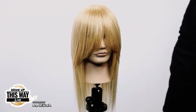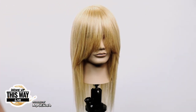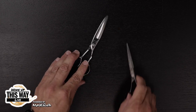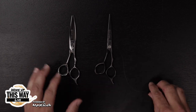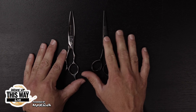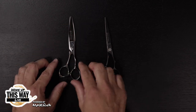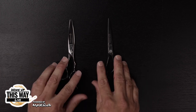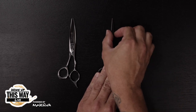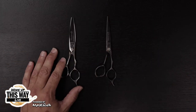I'm gonna grab my dry cutting scissors. So a dry cutting scissor, guys, it has a fatter blade. So let me show you this. The biggest difference between these two scissors, these are both my scissor. On a wet cutting scissor, you can see how skinny the blade is right there. And then on the dry cutting scissor, look how fat the blade is. It has a different formation. The fatter the blade, the more powerful the blade is, because obviously the more metal, it's not gonna bend the metal at all. The longer a scissor gets, the weaker the tip gets because the metal gets less. So this just allows you to slide and glide through the hair. Also, the blade is created to slide through the hair a lot easier.